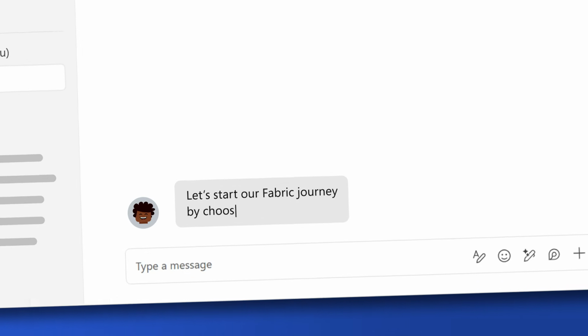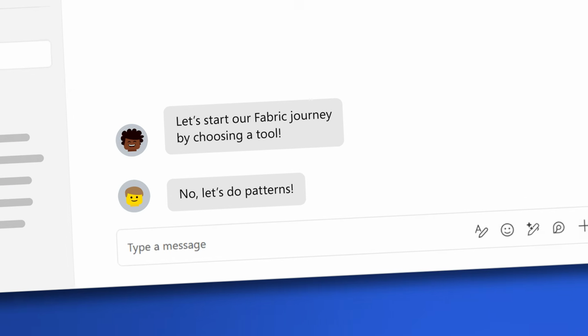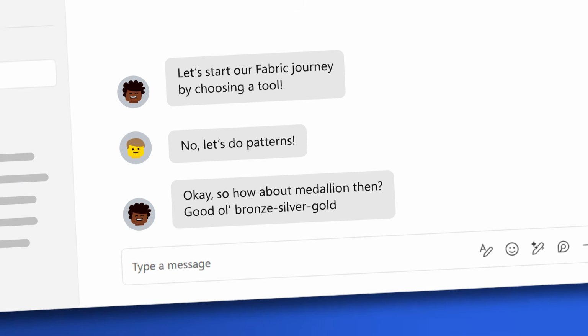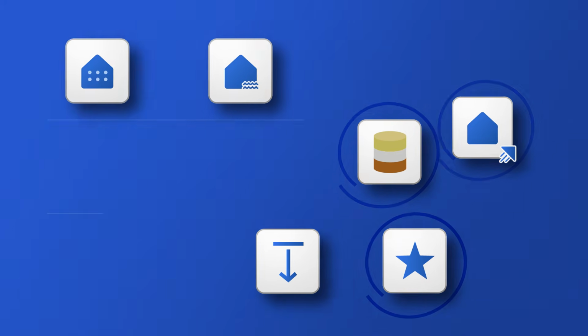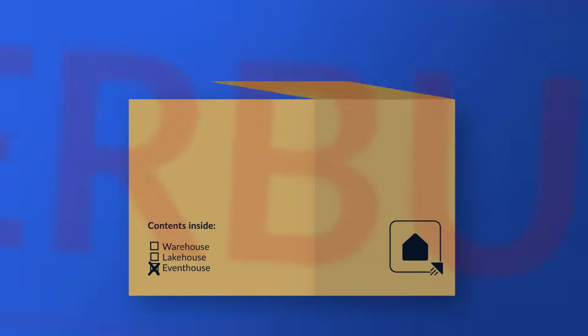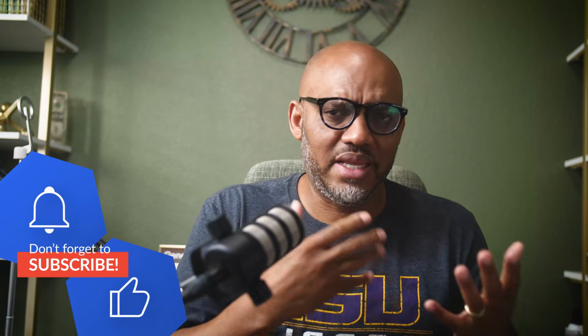Most teams start with tools or patterns. They pick a Lakehouse, a warehouse, an Eventhouse, or maybe they go, we're going to use a medallion, or we're going to use a star schema. They say we're going to use Inmon, we're going to use Kimball, and then they try to make everything fit that choice. That's where things start to get overbuilt, because tools don't define architecture. I actually pick the tool to do the implementation. The better question that I think people should be asking is, what kind of data system am I building inside this domain? Because once you answer that, the structure becomes clear, and the tool just follows along.